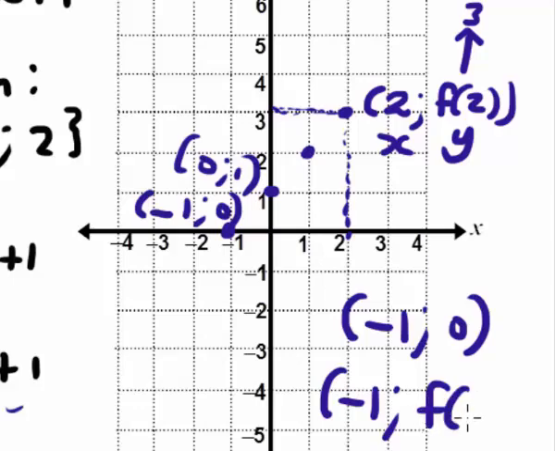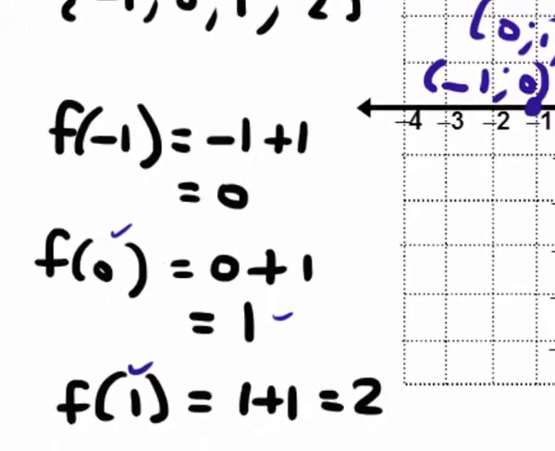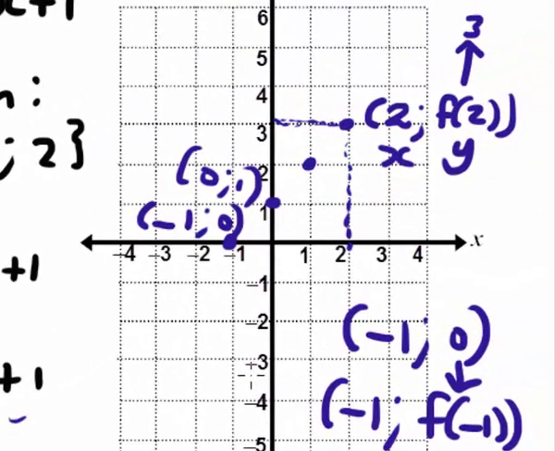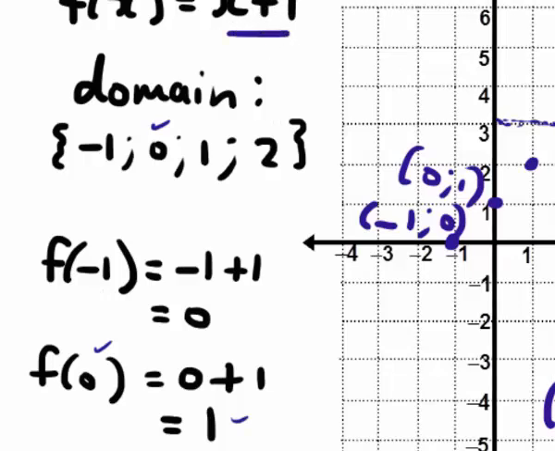But remember, if you look at minus 1, 0, that's the same as the f of negative 1. That's the corresponding y value. f of negative 1 is 0. So remember that f of x is simply the y value corresponding to that given x, subject to a specific rule, like, for example, in this case, x plus 1. Alright, so that's important. Let's practice a few more things with f of x notation.